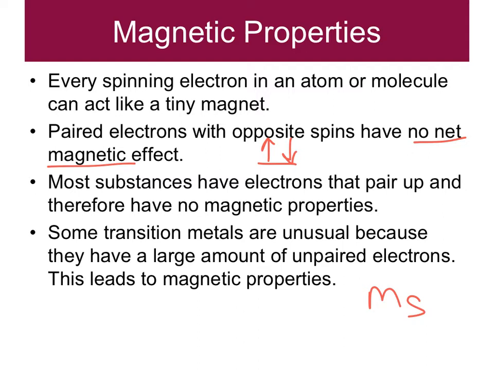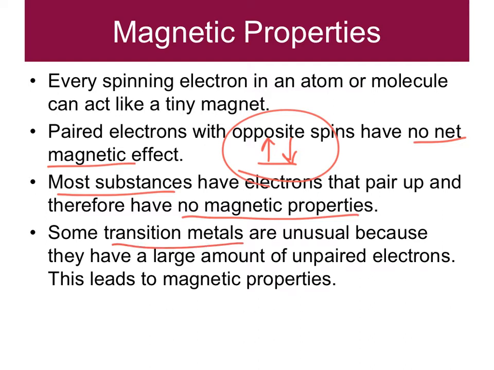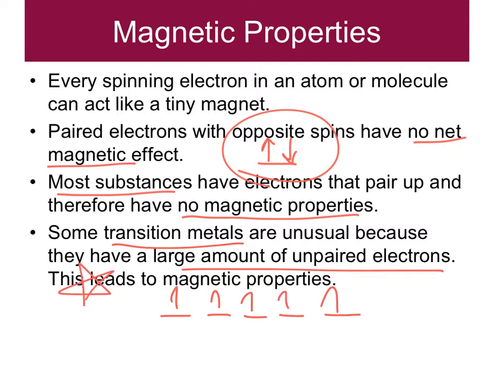You may also know that these completely full orbitals are more stable, so it is most common for substances to be not magnetic because they want completely full orbitals. Transition metals, on the other hand, have these giant d orbitals, which can contain large amounts of unpaired electrons. When you have these unpaired electrons, you have singly filled orbitals. So if we start getting the electrons going in the same direction in these separate orbitals, you're going to end up with magnetic properties.